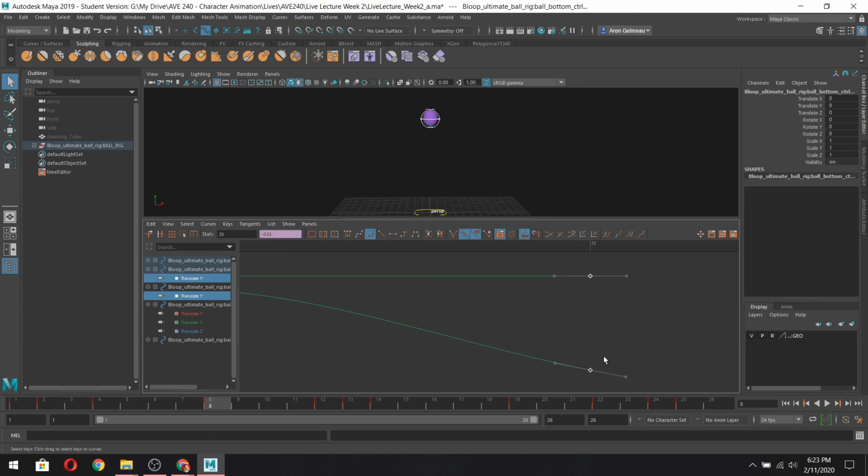All right, so say that we're zoomed in all the way on to our last keys. Go over, I'm going to Alt middle mouse button drag. I'm going to zoom out just a little and then do it. But then that allows you to check out the first frames but still stay zoomed in, because when you're cleaning up your first and last keys in the graph editor, when you have post infinity turned on, you have to make sure that the curves on both sides are kind of matching up in a nice smooth curve. And that'll be easier for you if you're zoomed in, just because the curves are a little hard to see.